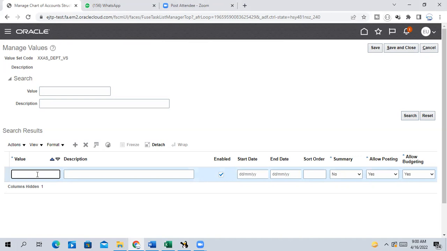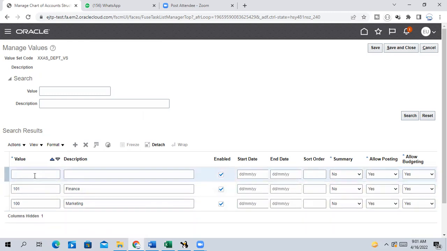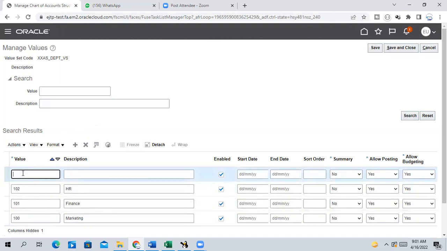Like marketing, finance, HR, procurement department.